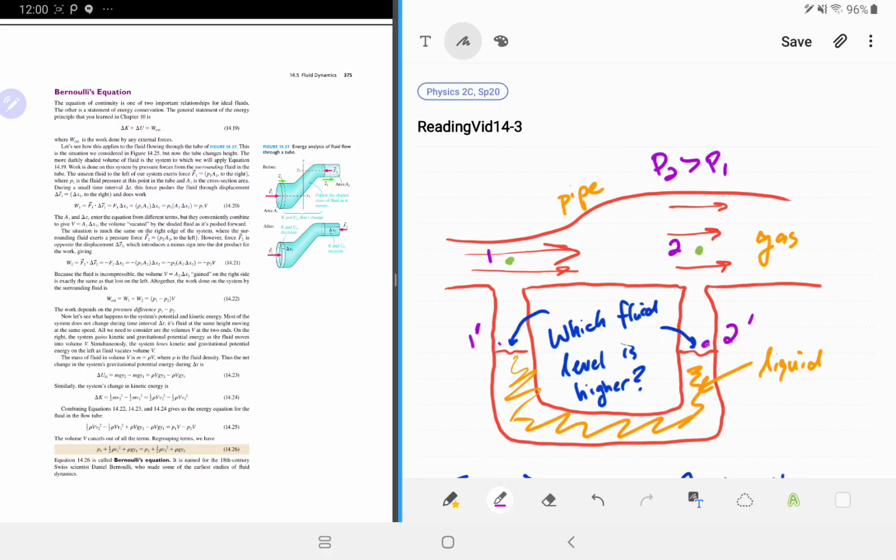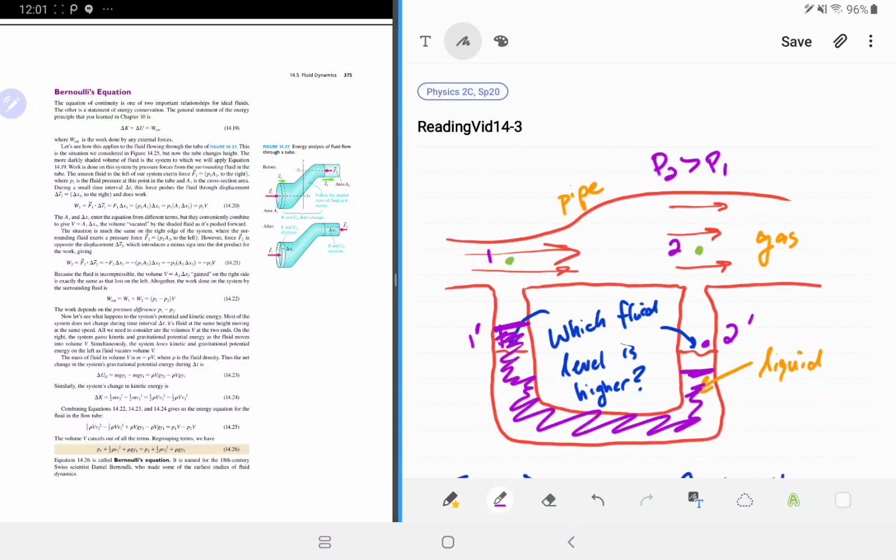But this pressure has to be bigger than this pressure, right? From Bernoulli's equation combined with continuity. Remember, we needed the continuity equation to see that the fluid was not moving as fast right here. So the pressure here is bigger, which means it's going to be pushing harder on this liquid than this is pushing right here. So overall, there's a downward push right here relative to here, pushing more down here. So that means that this fluid level is going to rise. So really, we need to revise this so that the fluid level up here is greater than right here.